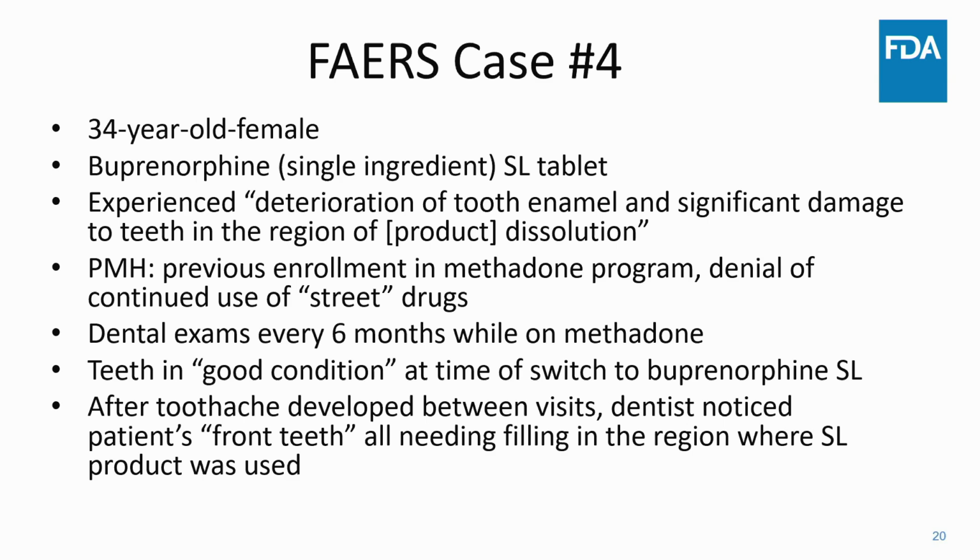She did have a history of substance use disorder and treatment, including a methadone treatment program. When she was in the program, she was having regular checkups and had them before going on buprenorphine. At that time, her teeth were in good condition. When she moved to buprenorphine, she had a toothache, and that's what brought her to the dentist. When she goes to the dentist, the provider noted that all front teeth needed fillings, and this is right in the region where the TMB was being used.